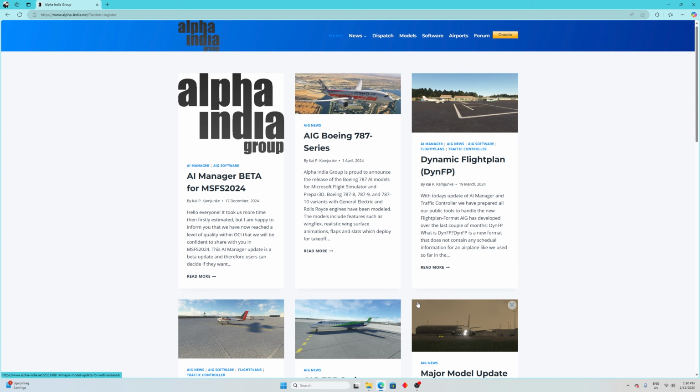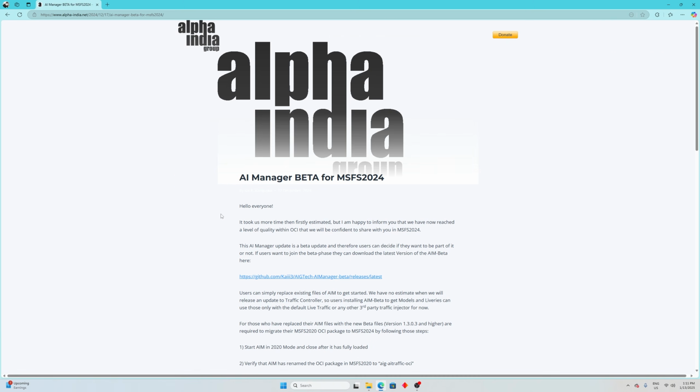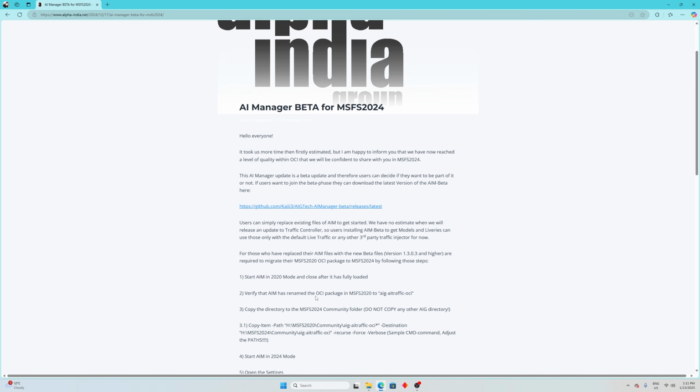Alright guys, so here we are at the Alpha India Group website. In order to install AIG traffic or the models, you need to download something from this website. Notice they have this new article, AI Manager Beta for Microsoft Flight Simulator 2024. If we click on this, there will be a GitHub link, okay?